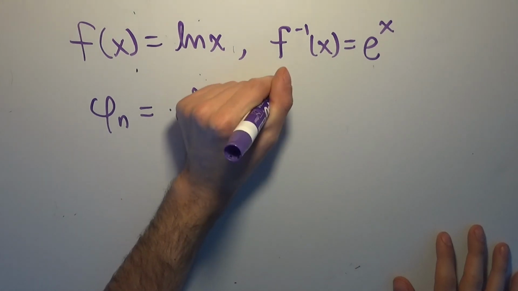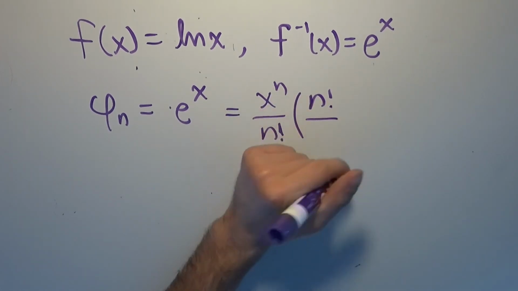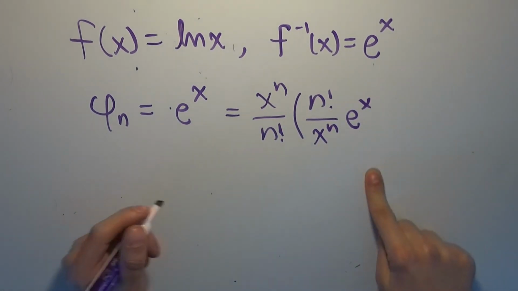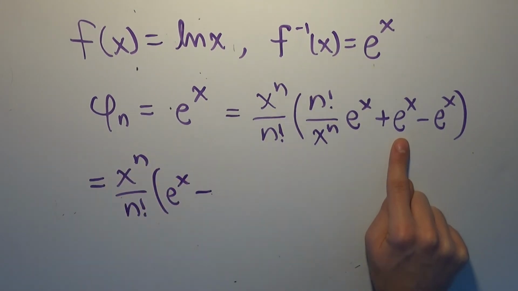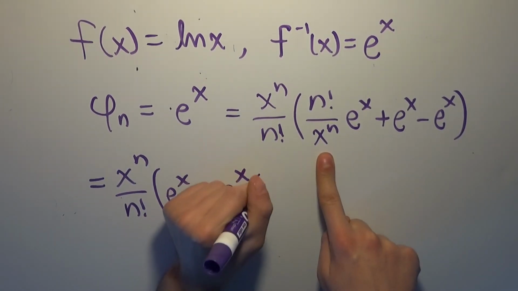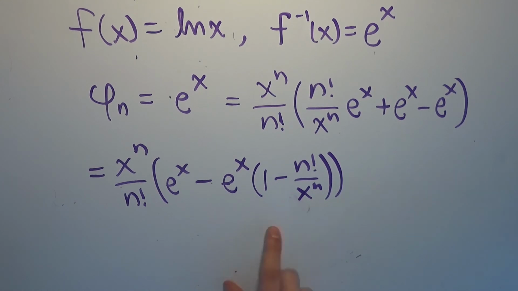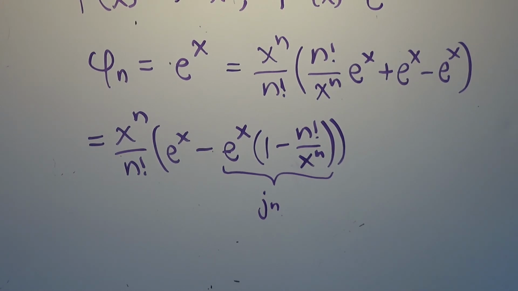By that I mean we can multiply by x to the n over n factorial, and divide by x to the n over n factorial, which is of course the same as multiplying by n factorial over x to the n. We're still being multiplied by e to the x. And then I'm going to add and subtract e to the x on the inside, like so. But now I can rewrite this first, and then I can subtract e to the x. I can factor e to the x out of both of those things, and then I'm left with 1 minus n factorial over x to the n. We have to make sure that this is 0 when n is 0. Is it? Well, 0 factorial is 1 and x to the 0 is 1, so that fraction is going to be 1. 1 minus 1 is 0. So this is definitely the junction function for e to the x. So the function is e to the x times the quantity 1 minus n factorial over x to the n.